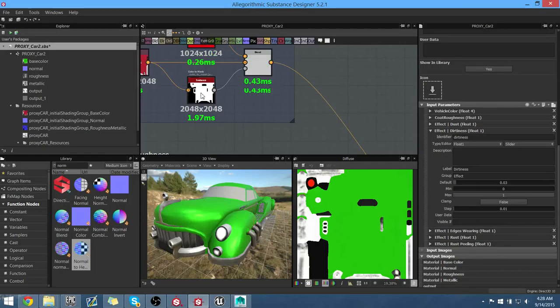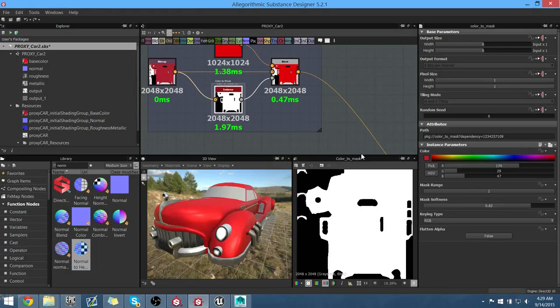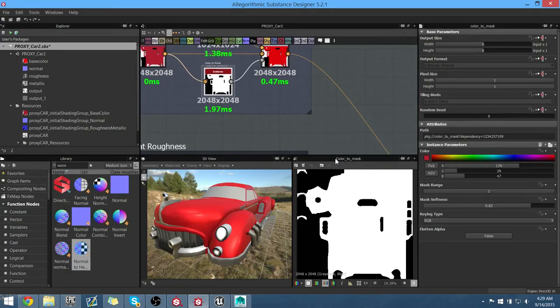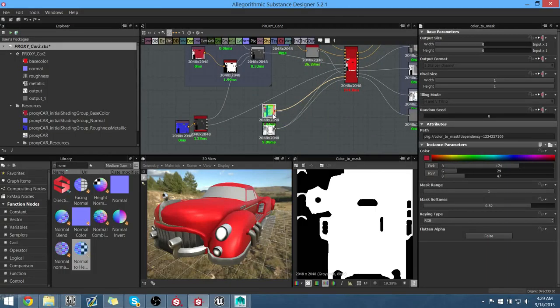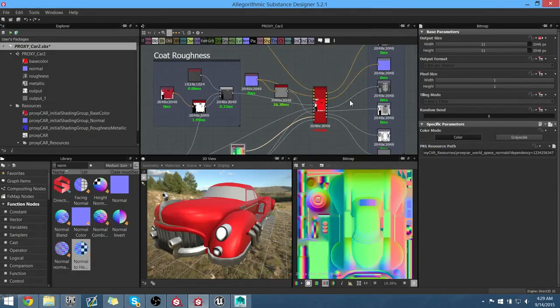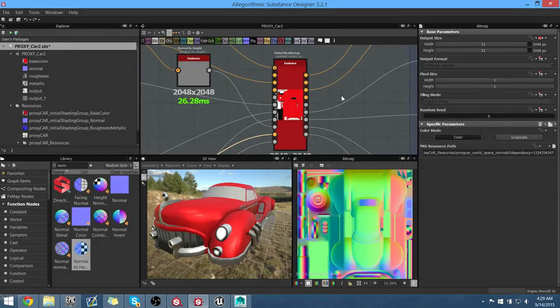The same rule applies for any of these bitmaps that you see being previewed up here. So if you want this alpha, or this black and white image, you can totally do that. You can export it as a grayscale or an alpha. If you want your world normals, same thing. So that's the first one. If you're not using a procedural system and you just want to use textures, you totally can do that.